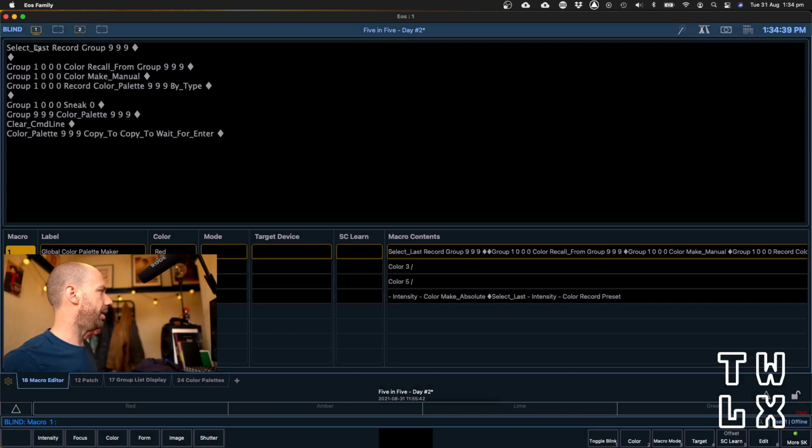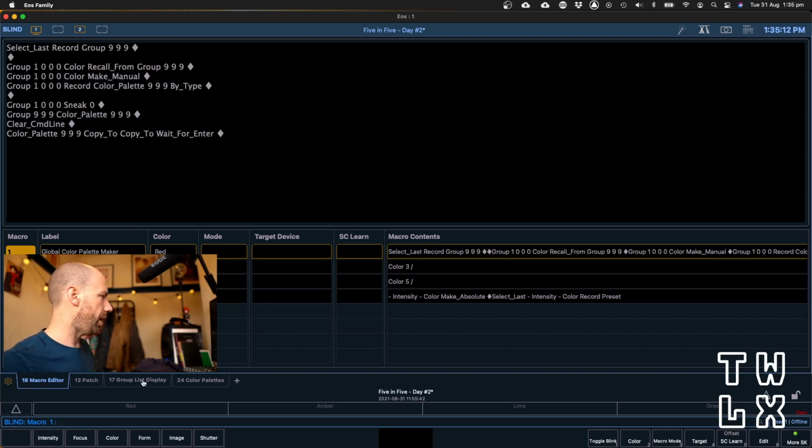Basically, my first step is, after I've selected the lights and put a new color into them, and this doesn't just work with Lee colors, it works with random manual colors that you've made using your encoder wheels. It kind of works across the board. It's a really cool little device that leverages the power of the ETC EOS color engine. So after I've, say, grabbed channel 24 and I've made a new color in that, the first step of my macro is to select that channel and to record it to group 999.